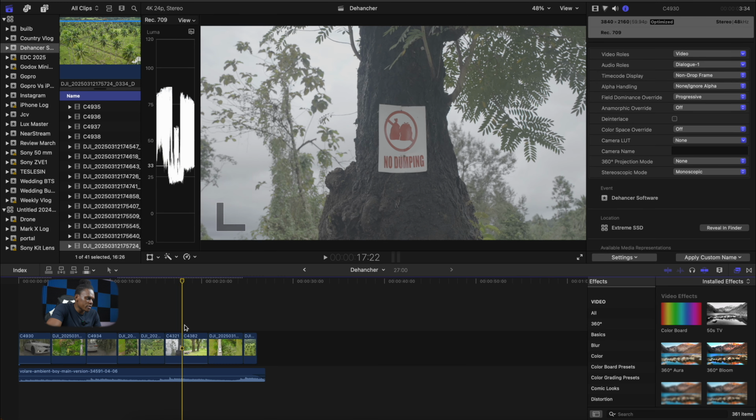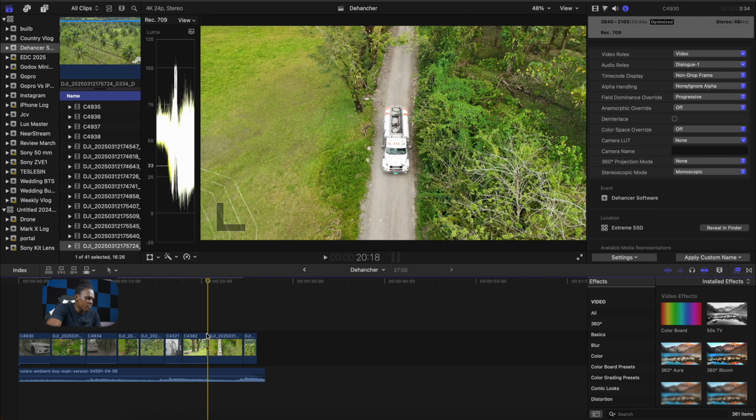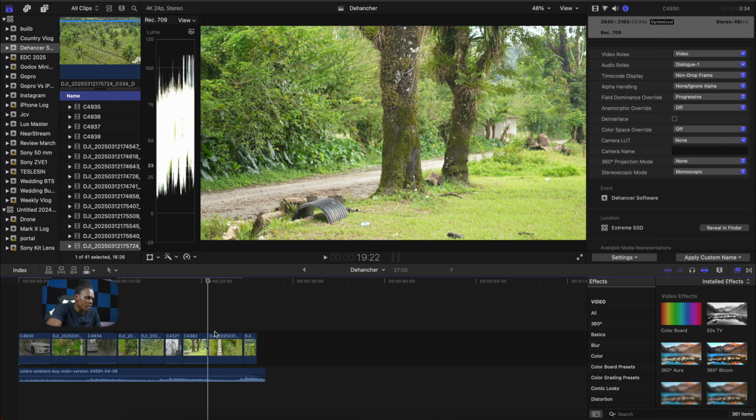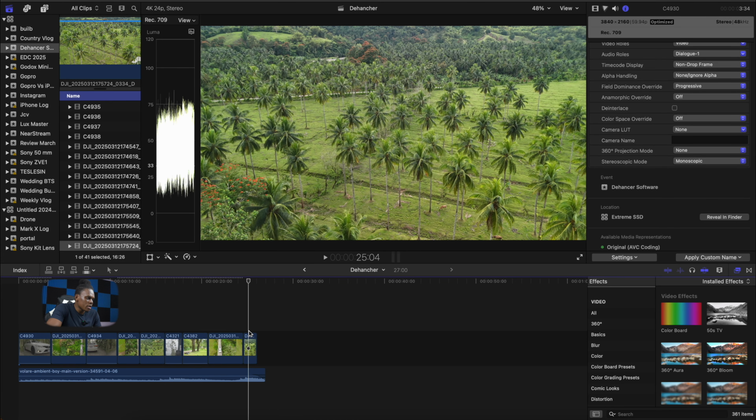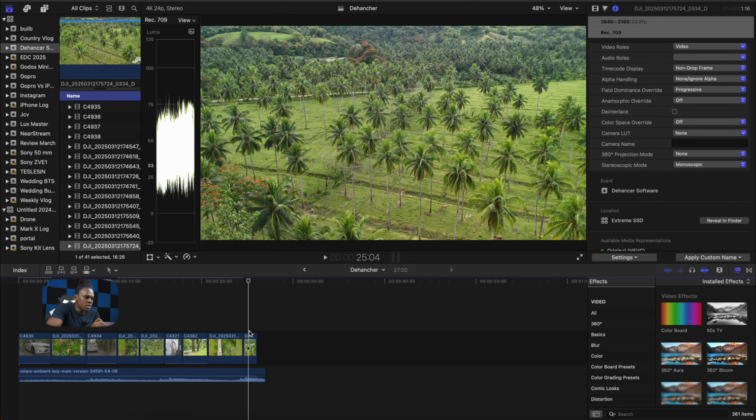So both of this footage is from the drone and the camera, but I should have shot the drone footage in log, but when I was recording this video, I didn't get a chance to record in log. But this can apply whether you're shooting in log or you're shooting in a normal color profile, so that's not really the case. So I'm just going to show you guys right now.